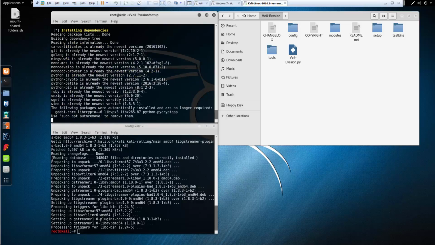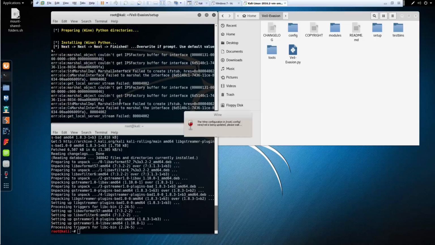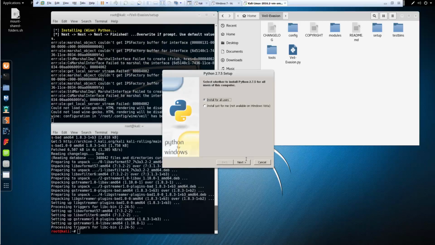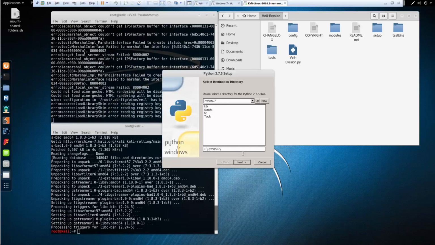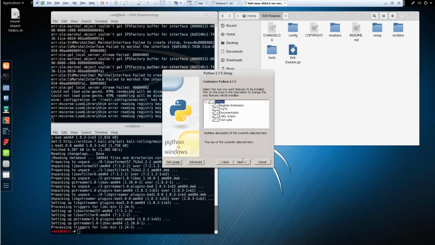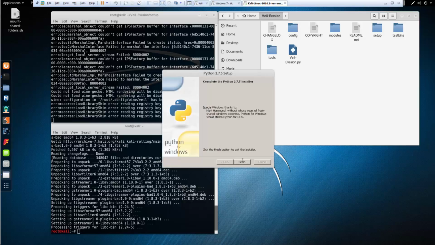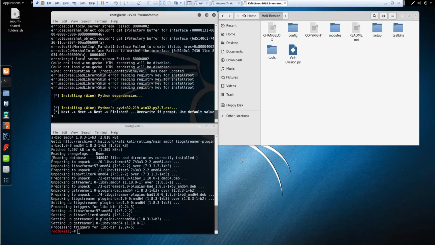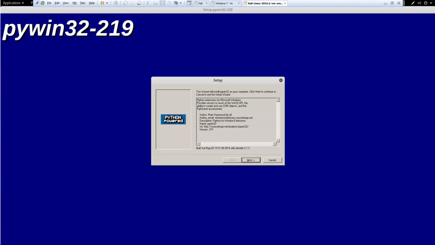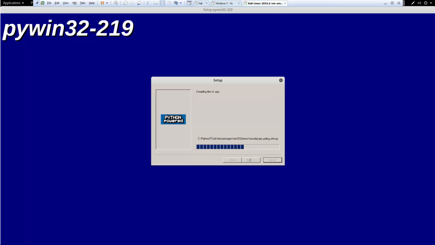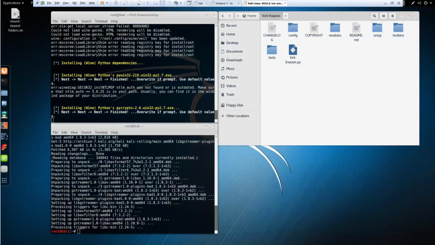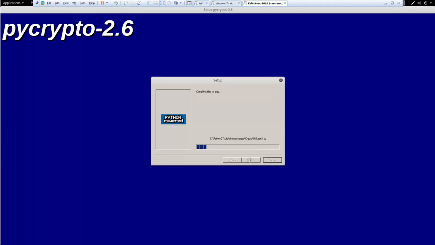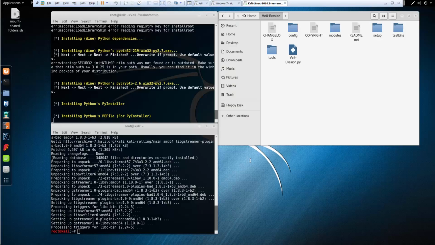The second time around, it already has some files installed, so oh, and see, there's my Python installer. There we go. Pretty much follow the on-screen prompts for it. It should set up Python, and PyWin and PyCrypto, I believe. PyWin. And it only happens when I do it through this manner that I actually get the failure. So I just have to reinstall them by redoing the installation process again. Not that big of a deal.